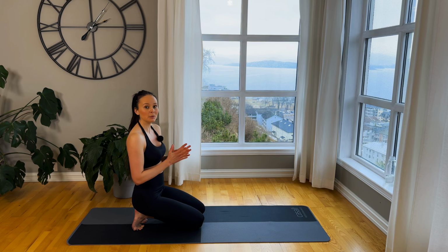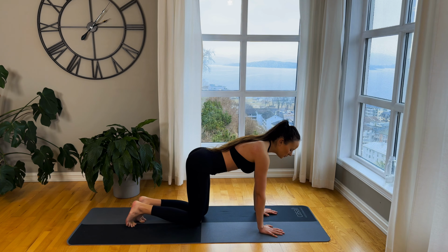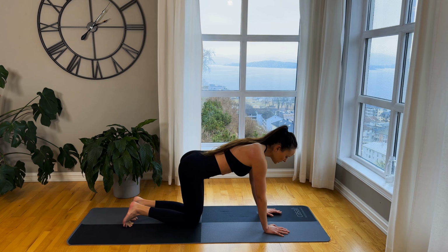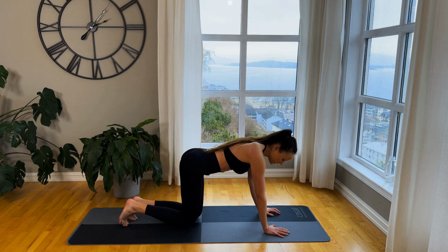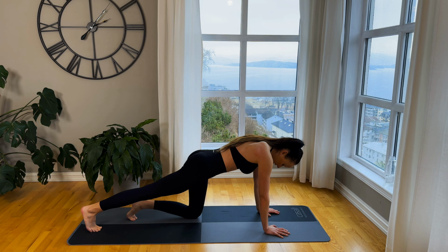Okay? When you are ready, we will start the last superset of this workout. It is going to be a shoulder killer, so just brace yourselves. We're going to begin with commandos, five times each side, and then we'll go straight on to a 20-second plank. So for the commandos, if you're not familiar with that, we stand in a high plank position.